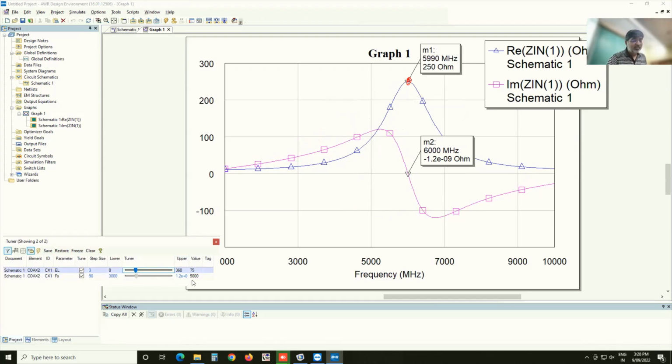So what is the transmission line now? It's defined as a 75-degree line at 5 gigahertz, but 75 degrees at 5 gigahertz is the same as 90 degrees at 6 gigahertz, right? Because if you take the ratio, it will come out the same way. This is 75, right? Because 5,000 is 75 over 90 of 6,000.